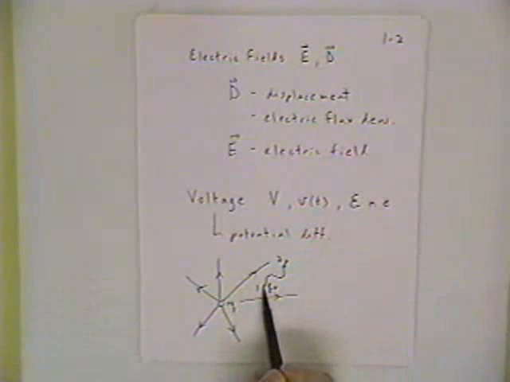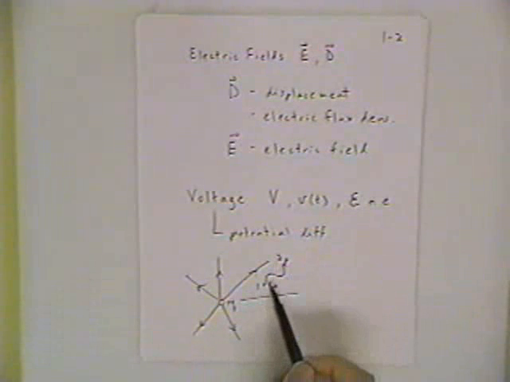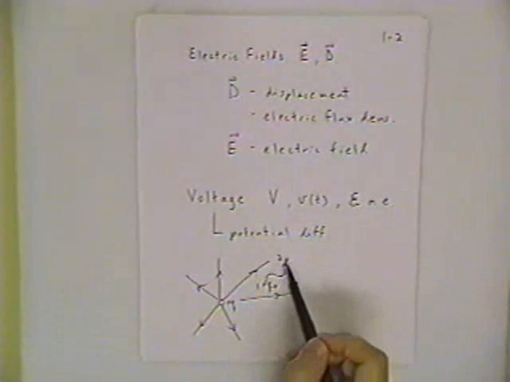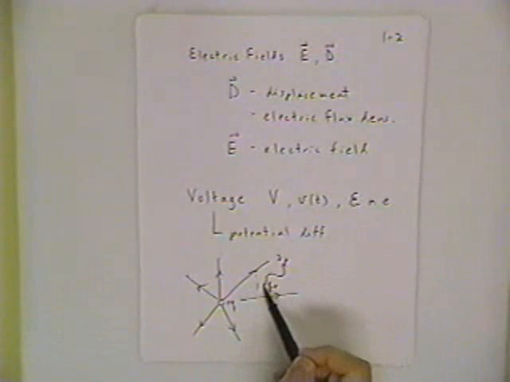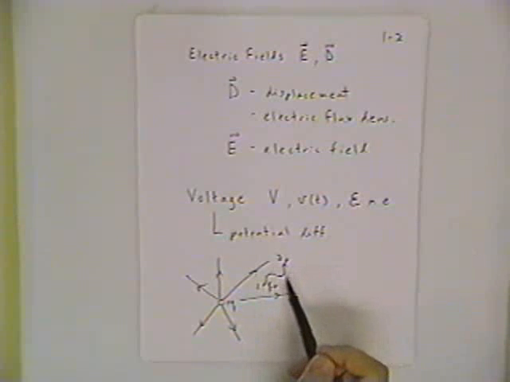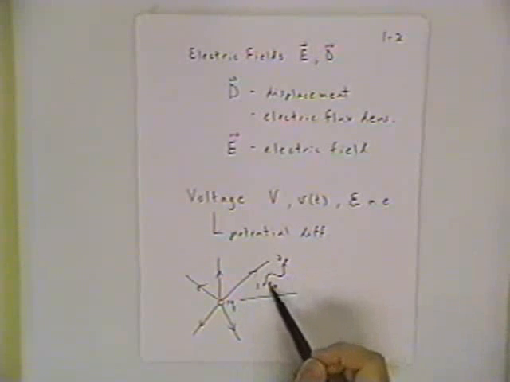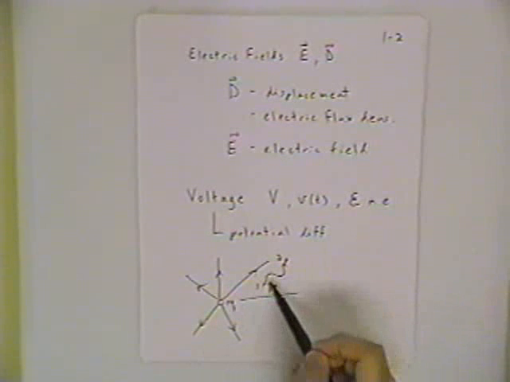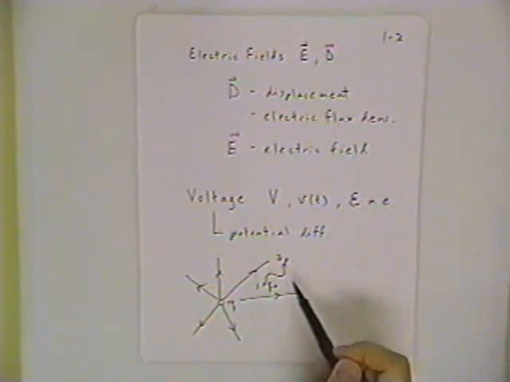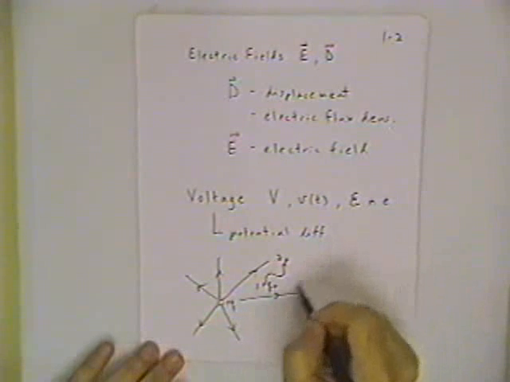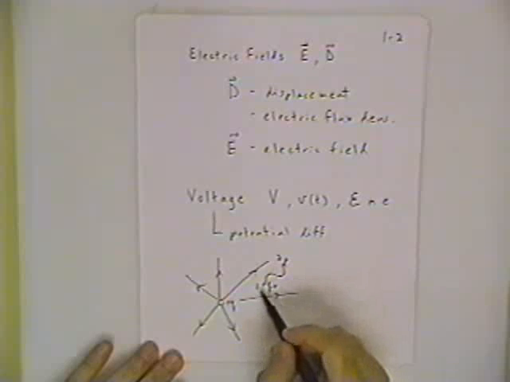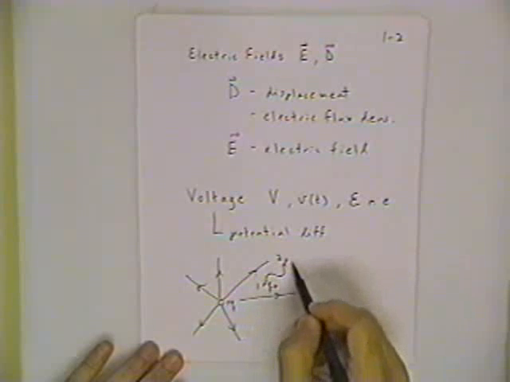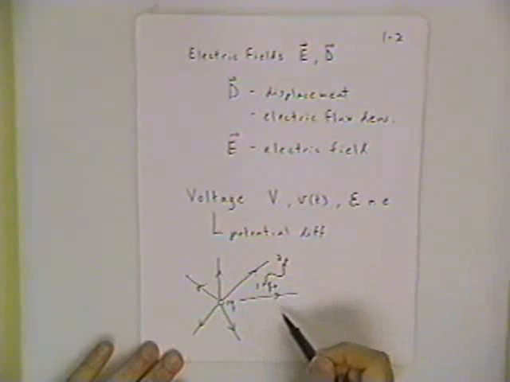Well, at position 1, the charge Q0 is feeling a stronger force than at position 2. So if we're moving from position 1 to position 2, we're moving the charge in a direction that it wants to go anyway. If Q0 is a positive charge, it's feeling a repulsive force from the origination of the field. And so we're moving this charge in a direction that it wants to go anyway. That would be a difference in potential energy. We're allowing the Q0 charge to lose energy in going from position 1 to position 2.